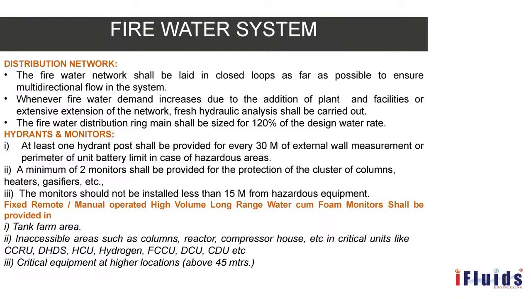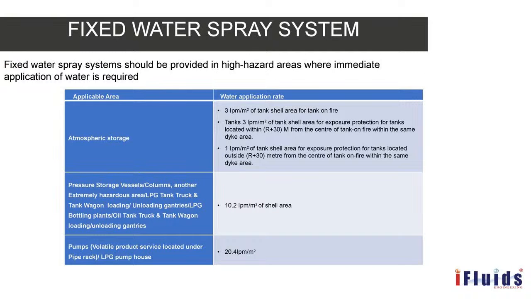Then what we are going to see is the fire water spray system. Where this fire water spray system has to be provided: it has to be provided in all the high hazardous areas where intermediate application of water is required. For example, if it is an atmospheric storage area, then this fire water spray system has to be provided.